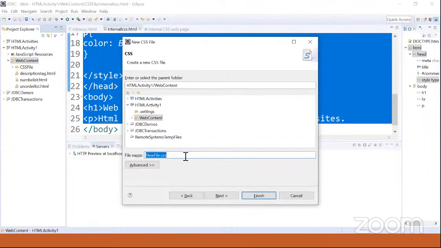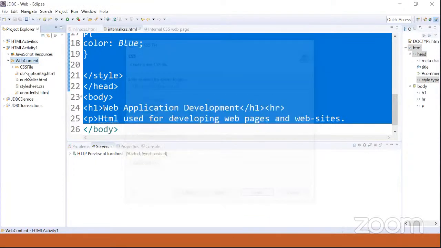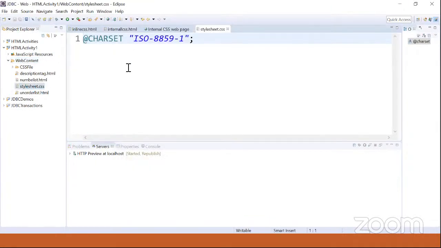Let's say an example is new. I'm giving it as a style sheet. So this is the page name. Please observe where it is. Style sheet. So now we can get inside and we can define.